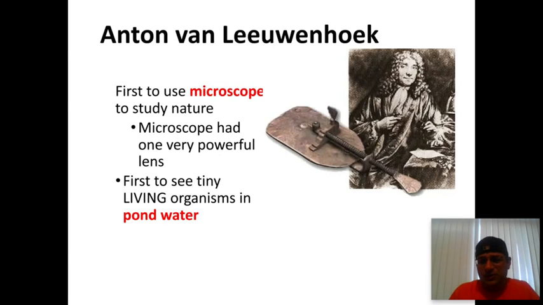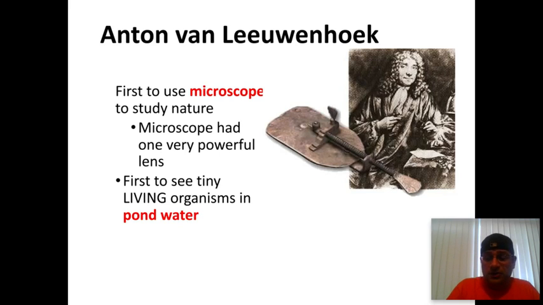And he would send these pictures and drawings off to the Royal Society, which was a very well-respected organization in London. And they were like, wow, this is pretty cool stuff. But they didn't believe him. They did not believe him. So they dispatched a couple of people across the English Channel to Europe to go find Anton and see what he was doing. He was one of the first people to look at pond water.